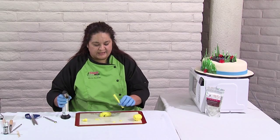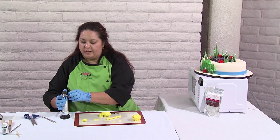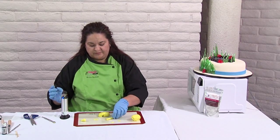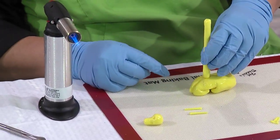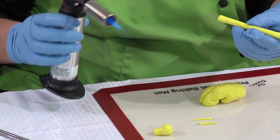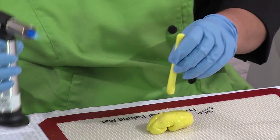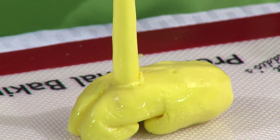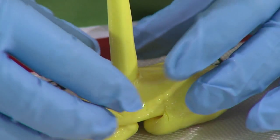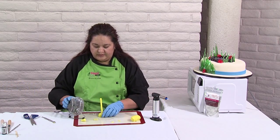Okay, now we are gonna attach all the parts that are already cooled. So we're gonna get ready with the torch. Measure first where the neck is gonna go. Warm up both ends. Be careful and attach it gently. We are gonna let it cool a little bit with the fan.